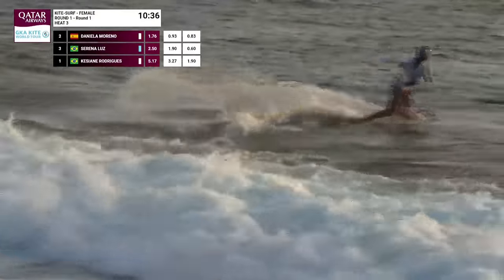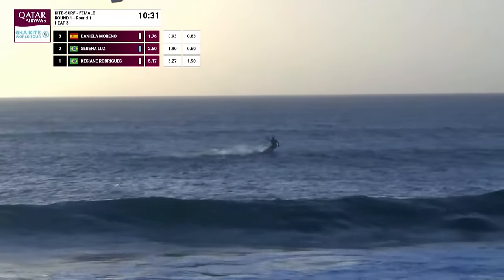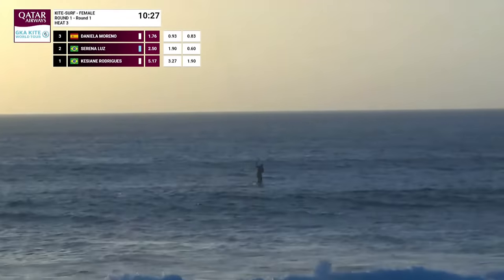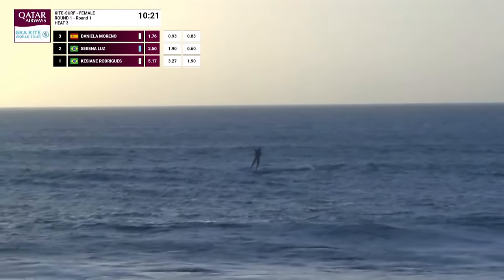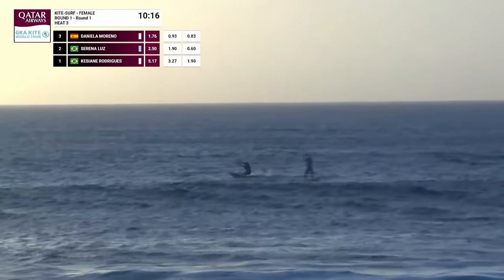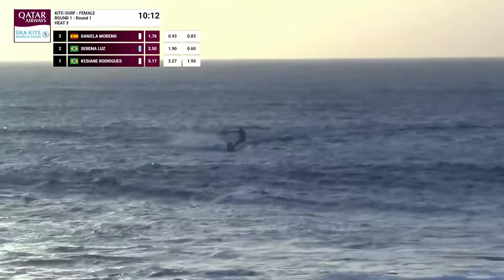Ooh, going, nope, I don't want any of that. I don't want any of those rocks. I think you've got to be willing to lose some fins out there today. I think you need to have multiple sets of fins if you want to make your way through Punta Preta. Yeah, more boards, more fins. Yeah, you've got to go all guns blazing. But yeah, these girls are not leaving anything out, especially as conditions are quite challenging at the moment.